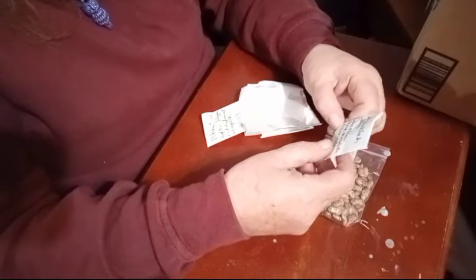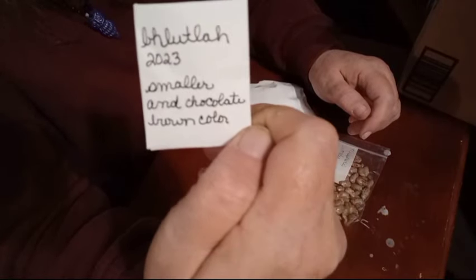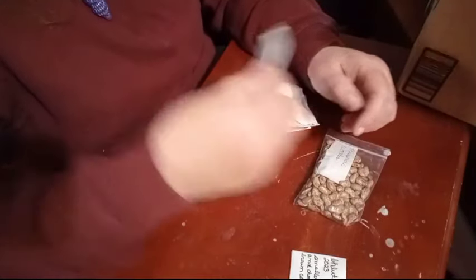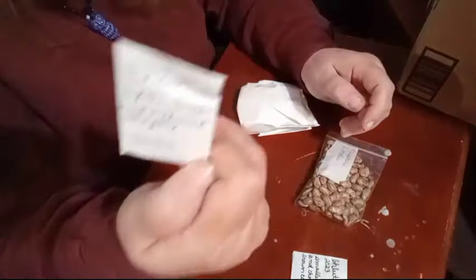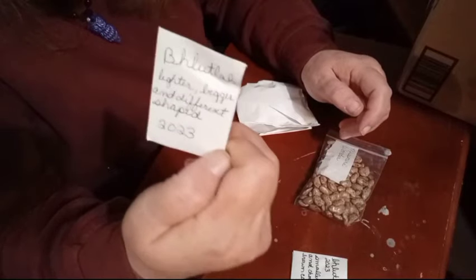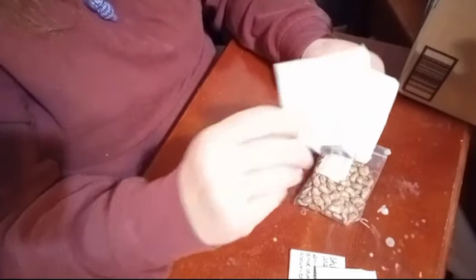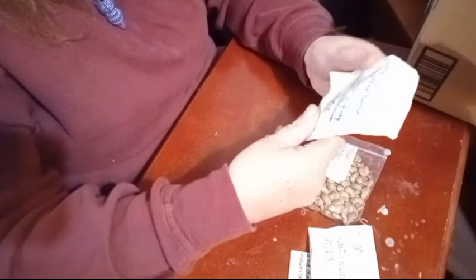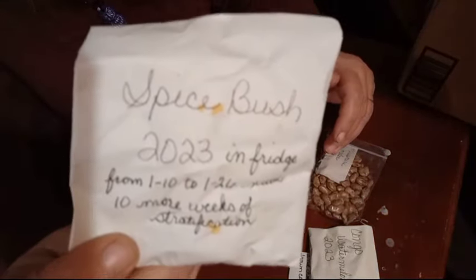Also got some Bhutlah, smaller and chocolate brown color. Bhutlah hot peppers. This is Bhutlah. Lighter, but bigger and different shaped. Hot, extremely hot peppers. These she grew herself. And Congo watermelon, y'all. Congo watermelon. And I am more than happy to have Spice Bush seeds.